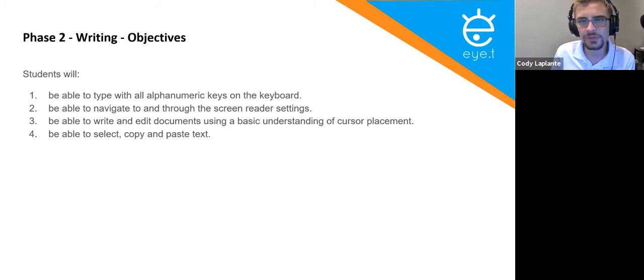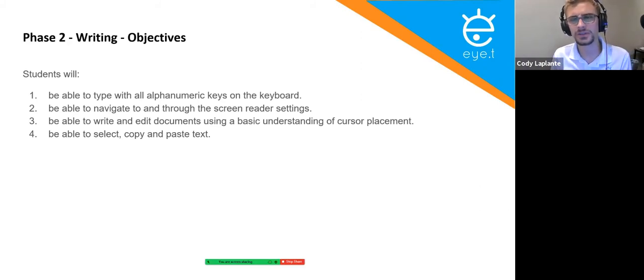And then 2.4, to be able to select, copy, and paste text. All right. So that's writing. That's phase 2. All right. So what are the practice activities in here? And before I even go to practice activities, really to wrap this phase up, the point of this phase is to start inputting information into the computer. Remember, phase 1 was, let me get information from the computer. Phase 2 is putting information back into the computer. So how can we get our students to start putting information into the computer?